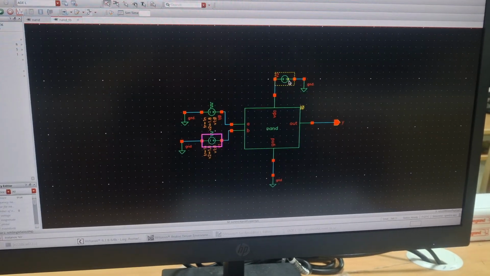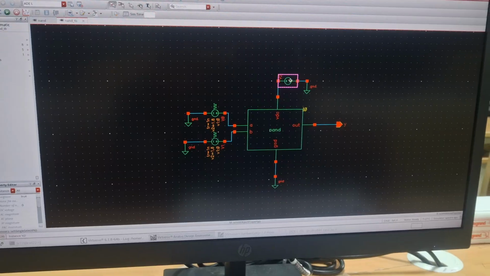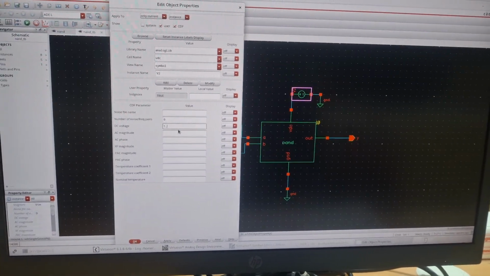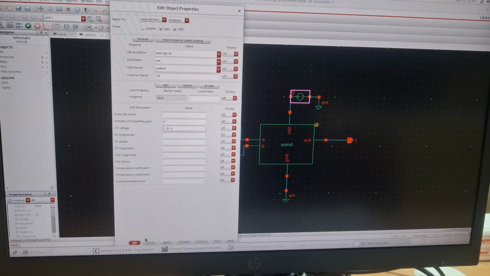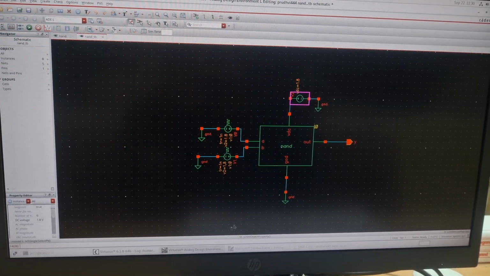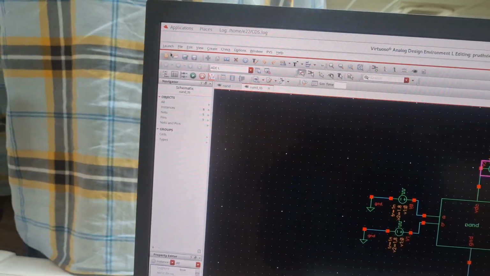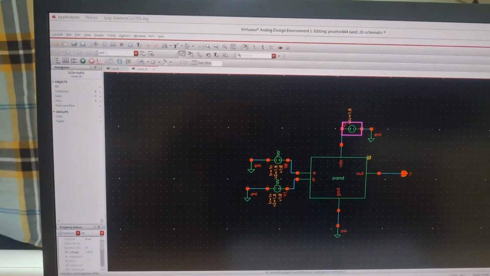Now click on the VDC here, click on Q, and put the DC voltage as 1.8, and apply. After this go to launch ADE L, and you will see this.